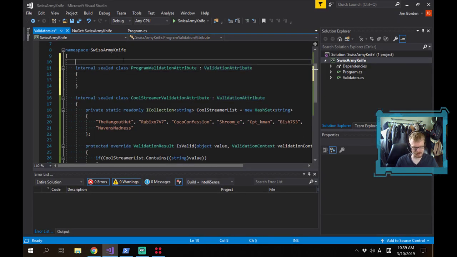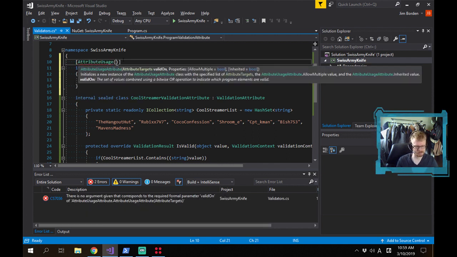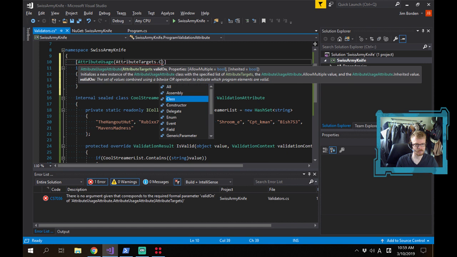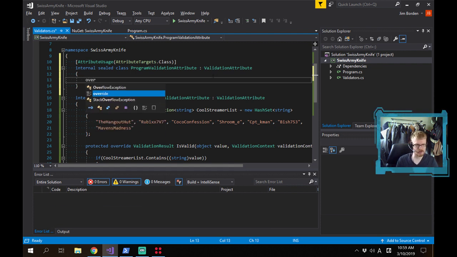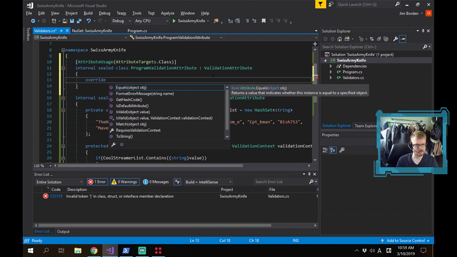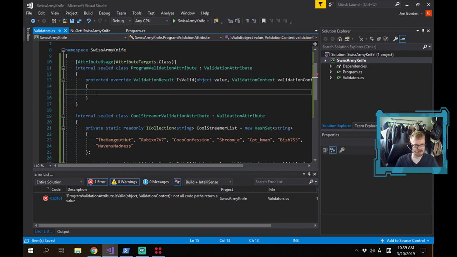But let's make sure that this one only gets used on classes. Alright, so what do we want to do in here? I want to override as usual. Is valid. And let's just do something simple like this.